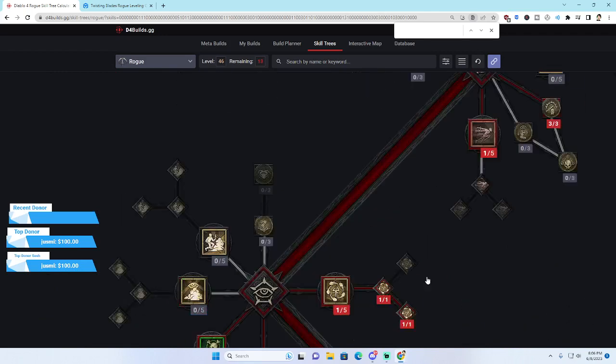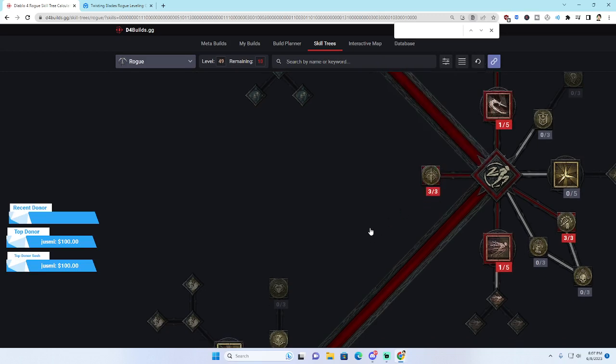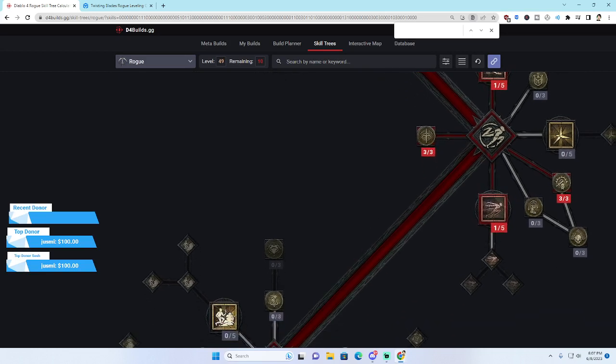Then we're going to do Weapon Mastery, which I think is up here. Weapon Mastery, depending on what weapon you have, is going to give you increased damage to healthy enemies if you have daggers, increased damage if you have swords, and if you have a bow equipped, you're going to do more damage to vulnerable enemies. If you have a crossbow equipped, you're going to do extra critical strike damage. We're going to put 3 points in there. And then this is going to bring us to 49. Once you hit 50, you get your first Paragon point.